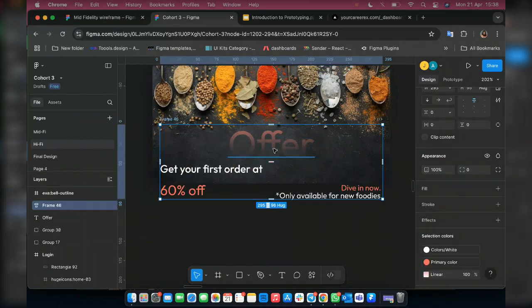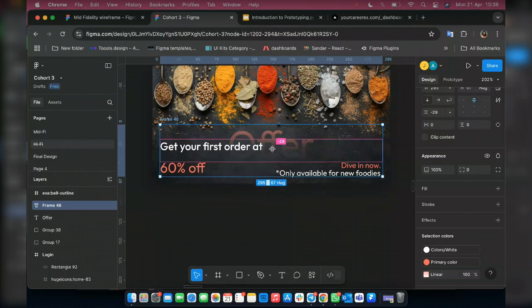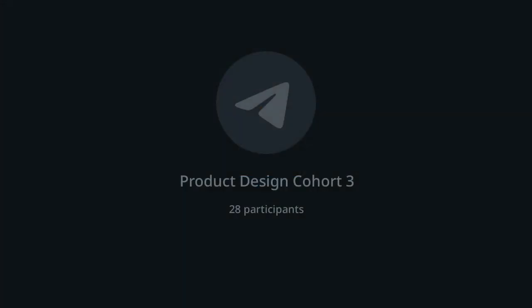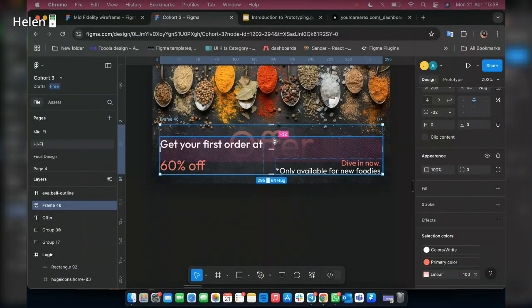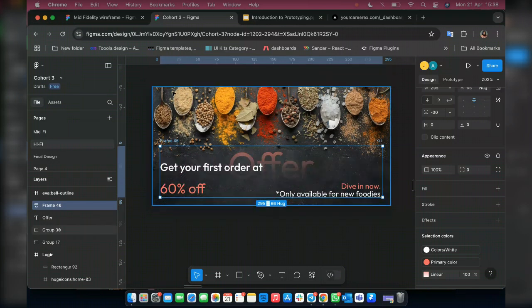Now I want it to be that same way that I placed it. So what I have to do is just bring this guy here like this. You can come here to adjust it, but just remember that it's going to be in minus. I think I'll have to use minus 30. So this is okay. So I'm going to hold the image here and this, and I'm going to make it in auto layout.